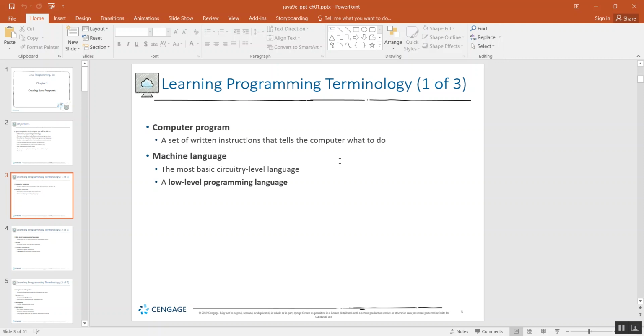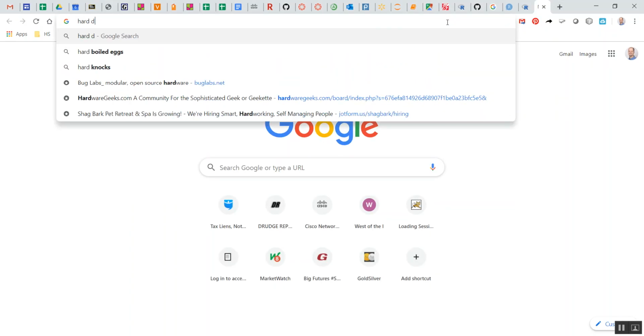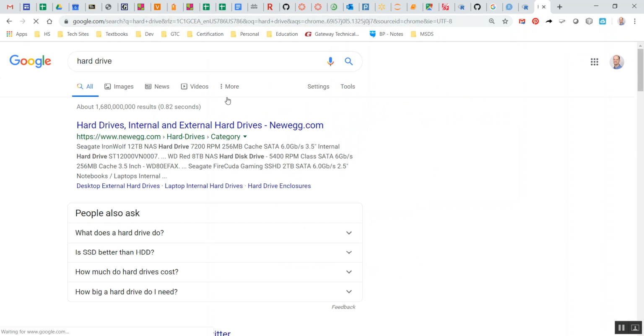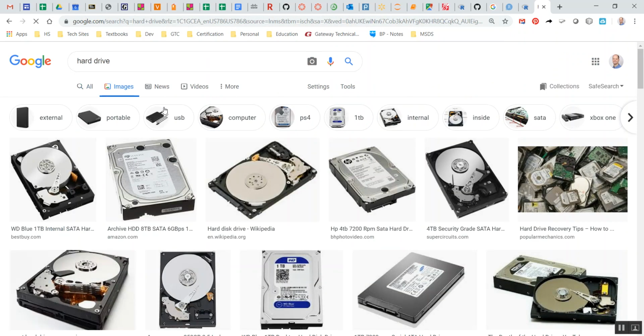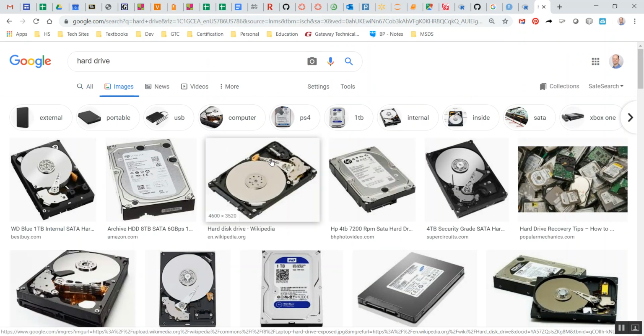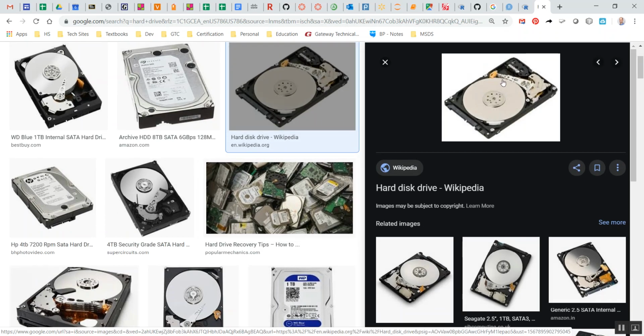Most drives are mechanical. I'll show you. Most hard drives, the old-fashioned hard drive, well, I shouldn't say old-fashioned, but they are hard drives. The way most hard drives used to work were like this, and they have this little arm here. It's called a stylus, and it would write on these platters magnetically, and it would write information on there, and that's how your information is stored.